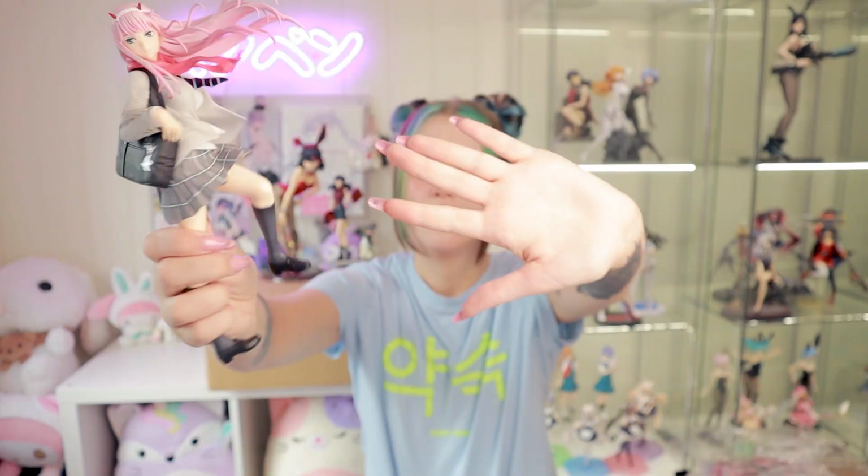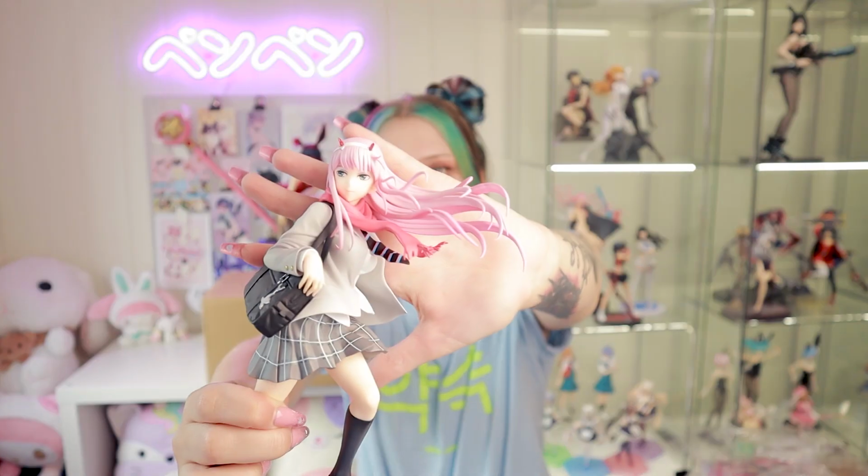This is a re-release, and I'm so happy that I got my hands on her because she's been so expensive on the aftermarket. So this re-release was a true blessing. And here she is. She's so pretty. This base has metal pegs, which I really appreciate. She looks very mysterious, like her eyes are squinting with a very slight smile.